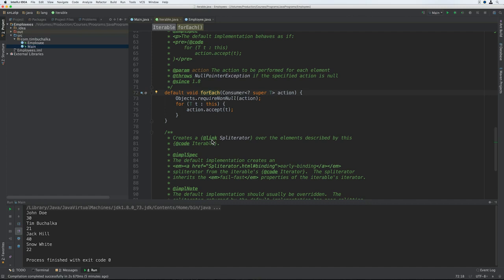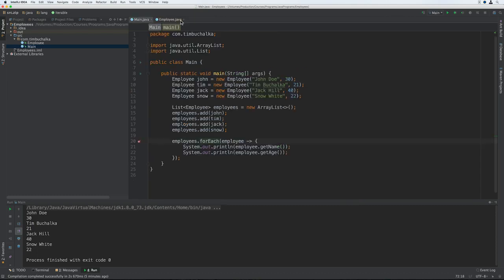The lambda we're using takes an employee object, so go back to the code again. In the case of the for each, the lambda we're using takes an employee object and it doesn't return anything, so it matches what the for each method expects, a consumer. When we call for each, it iterates over the list. On each iteration, it calls the consumer's accept method, passing the employee object as the parameter. The accept method evaluates the lambda expression using the passed employee object as the argument. The employee's name and age are printed to the console and nothing is returned. The employee is consumed and the iterator moves to the next employee in the list.